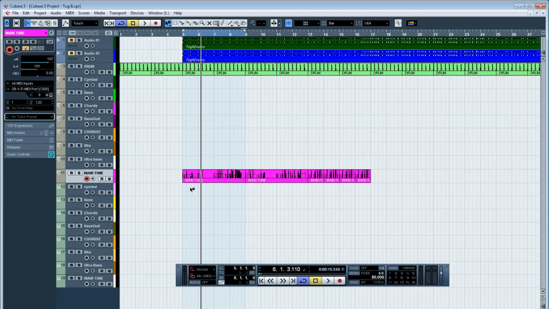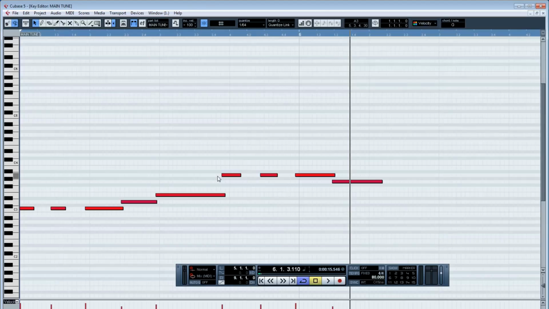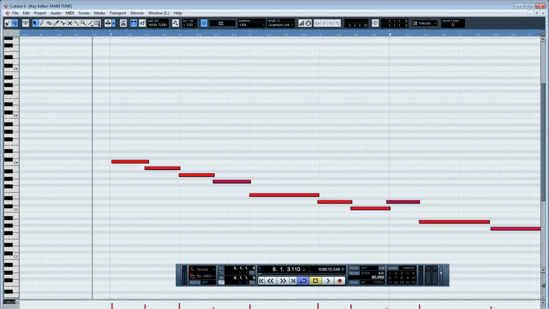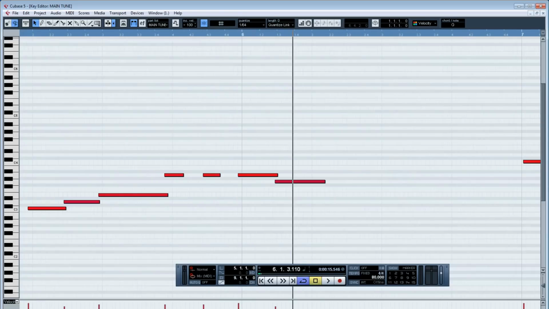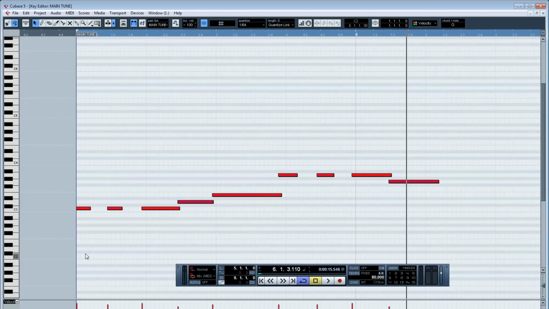Okay, so what I've done now is I've done the second part of the main tune, and then I've done the middle parts. I've recorded those via MIDI. What I'm going to do now is go into each of these pieces and quantize them. And what that means is essentially put them in time. Now, when I do vocals on that, obviously I won't need to put them in time, but with notes, I like to have them bang on the beat because I kind of like an ordered structure.